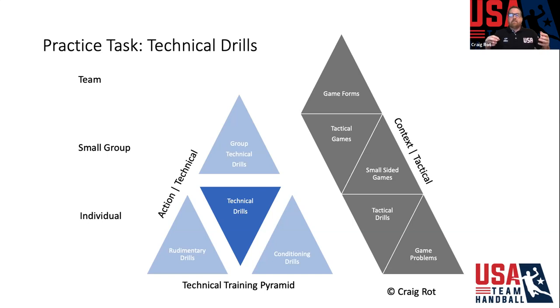And the players that we have in the US system, because they're new to the sport, the players we see out there, when Julio and I were at the Junior Worlds coaching last year, they're so technically proficient because they've gone through these phases that we are just experiencing for the first time at a world championship. They did, when they were 14 or 15 and they were in the German youth Bundesliga, working their way up to try to win it. You know, they already had that. And so we come in late to development in the United States, but that doesn't mean we don't follow the same things. And technical drills are essential here.